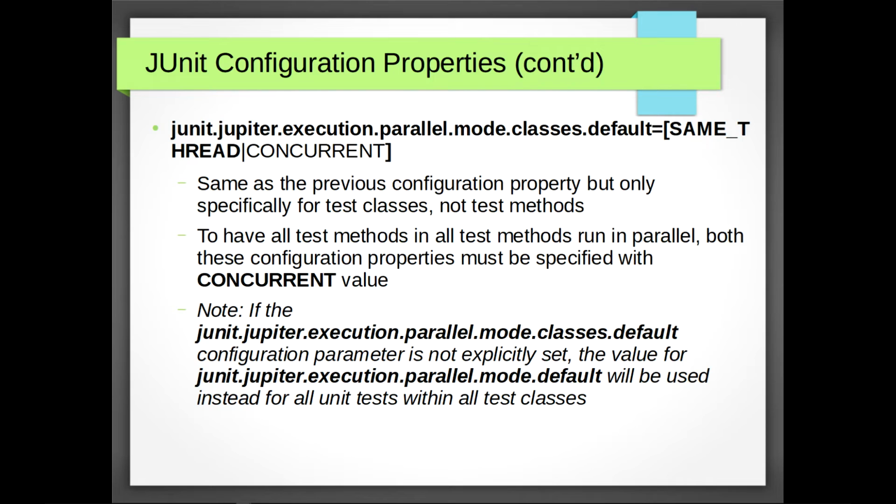If we set this last variable to same_thread, but the previous one to concurrent, what will happen is that, if we have 10 test classes, they will execute sequentially, but when one of them is executed, the runtime will spawn a certain number of threads to process all of its unit tests contained within the test class in parallel, and so on. There are exactly 4 permutations plus a 5th special case when we specify the previous configuration but not this one.